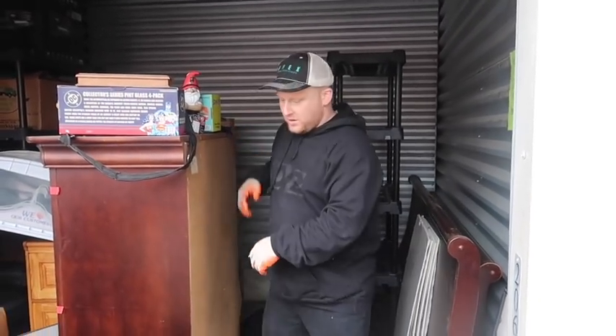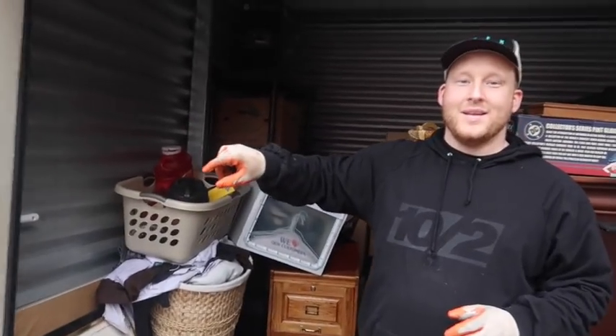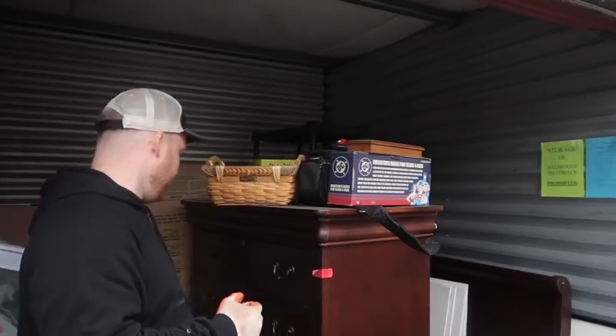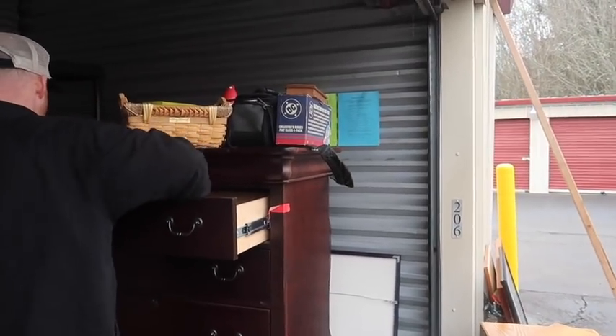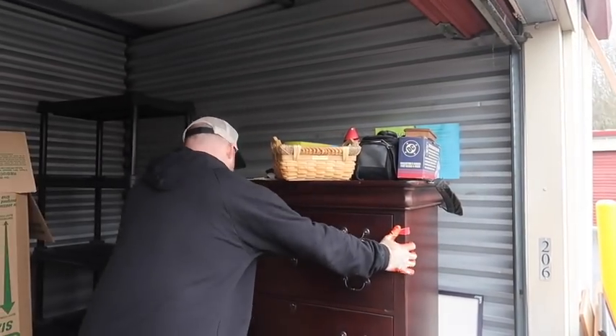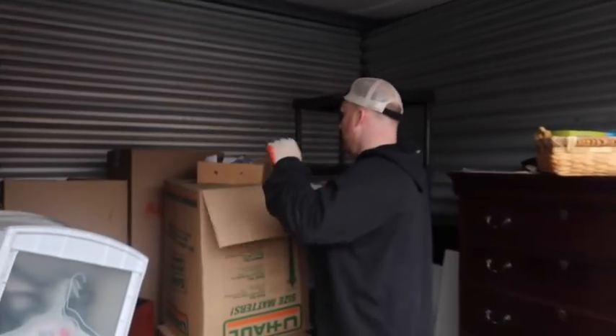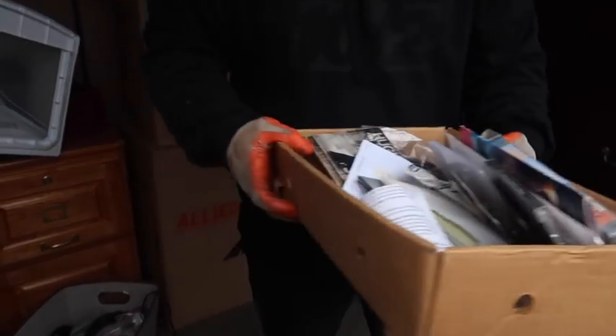Let's move this over - this is one reason I bought this particular unit. I can sell this dresser - it's a very pretty dresser. Those that buy storage units know that dressers sell really quickly. It looks like it's real wood too - yes, it is real wood. It's got nice slide-out drawers and beautiful metal handles. I'm thinking $150 - we've sold lesser ones for that. This one dresser paid for this $150 unit, so everything else is pretty much straight profit.